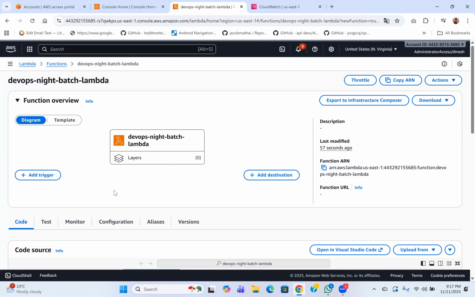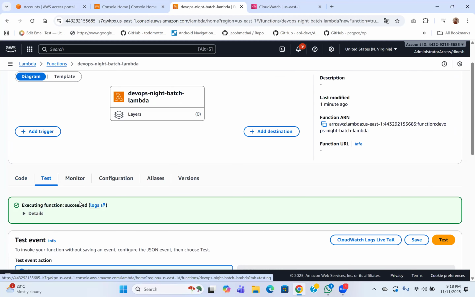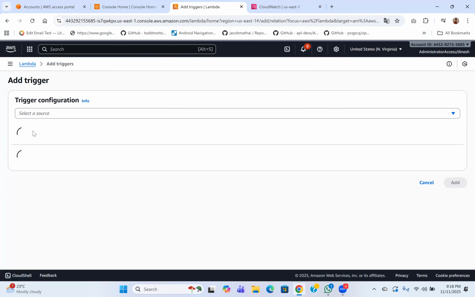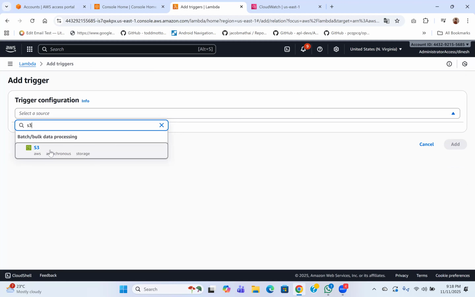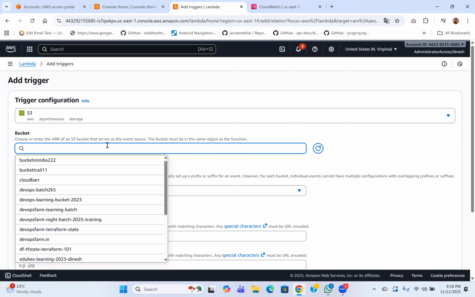So in that case, you will write the Lambda function that will have logic to get the customer balance and send an email or message. But how will you trigger it every day at midnight? Nobody is going to come and click on this manual button at midnight. So you can add a trigger on your Lambda function. The trigger basically means how you want to trigger your Lambda function. This trigger can happen from any service, so the Lambda can be integrated with a variety of services. Let's say for another use case, in an S3 bucket, I want to say that whenever someone uploads a file to the S3 bucket, I will trigger this Lambda function.